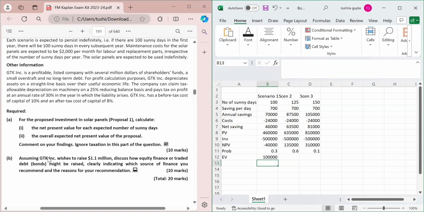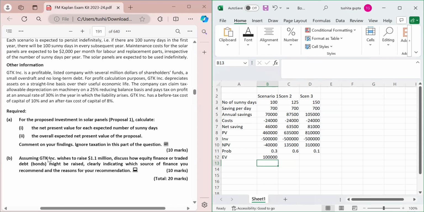And then let's talk about the cost of capital. Currently, they have no long-term debt and also a very small overdraft. So theoretically and practically also, we see that debt is usually cheaper than equity. So if they want to reduce their overall cost of capital, they can go for issuing debt because currently they do not have any debt issued. So they can take a little bit of debt. With that, they will be able to take the benefit of the tax that is applicable on the interest that you pay on the debt and also the other benefits which are associated with debt.